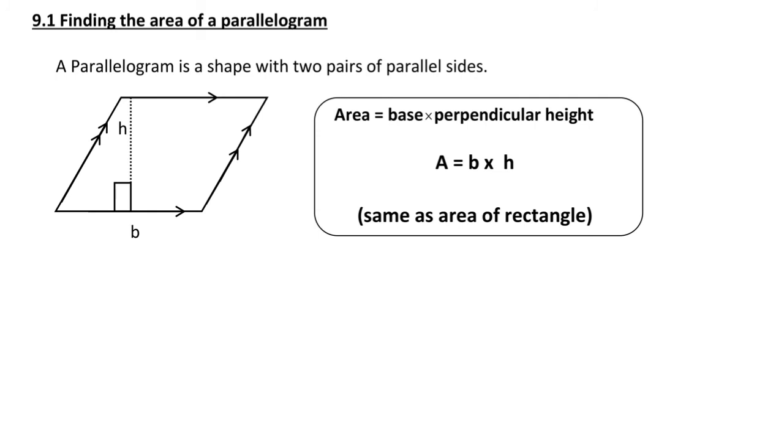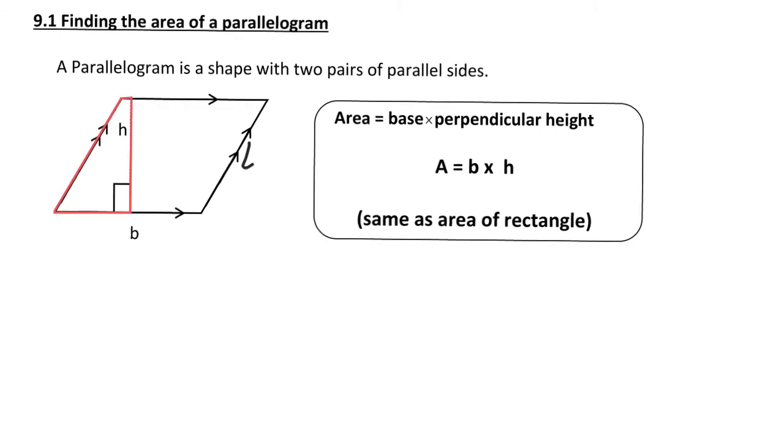So finding the area of a parallelogram. A parallelogram is any shape with two pairs of parallel sides. So we've got one drawn here, and we can see we've got the base length, and we've got h, which represents the height, the perpendicular height. That's different to what the diagonal height would be, and it could be L. So that's a different value to h. So this h is referring to the perpendicular height to the base. And the area of this parallelogram is the base times the perpendicular height, which is essentially the area for a rectangle.